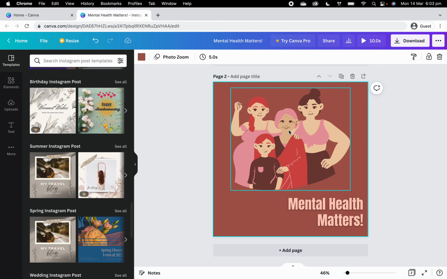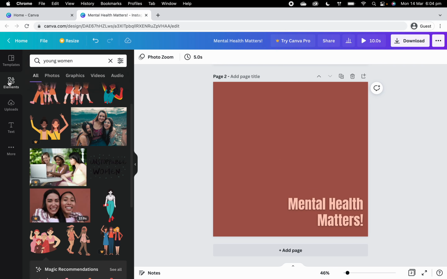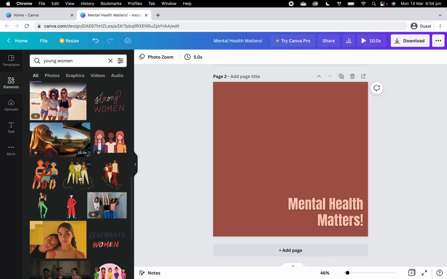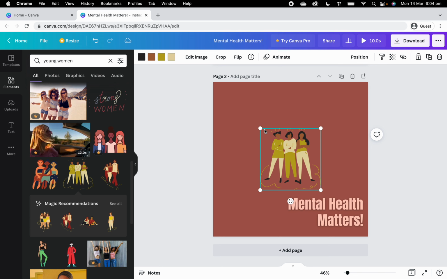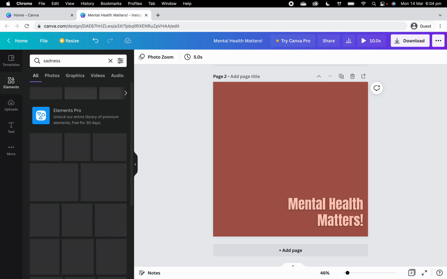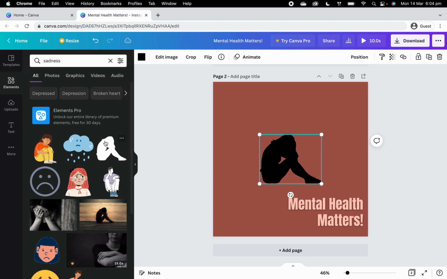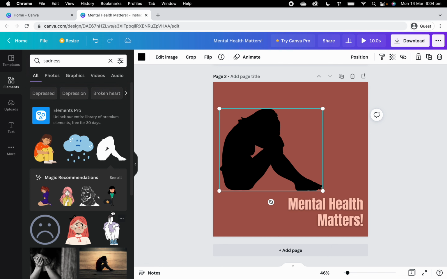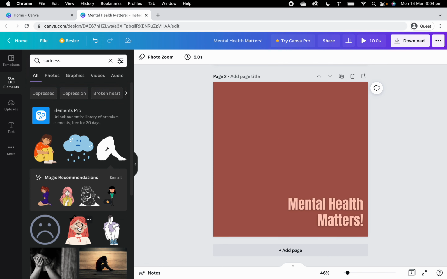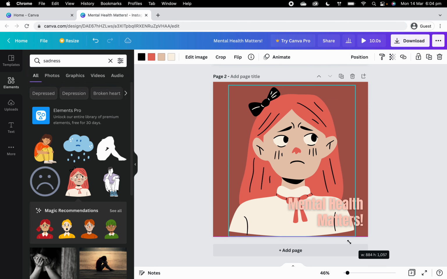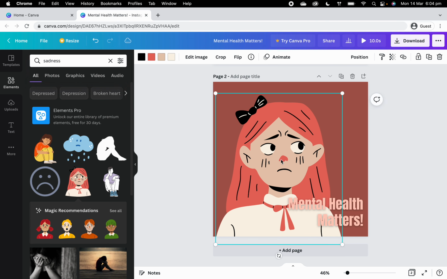That might be useful if you want to keep all the same colors and the same text, but you want to change the image. So if I went back to Elements, I might use something like this one, Next. Or if I'm trying to convey a different idea, I might search for something else and try that instead. So this is a really good one. Okay, so you can add anything just by clicking on it from the sidebar. If you don't like that, you can add something else. And to resize, you just make it bigger or smaller and move it around to where you want it to be.